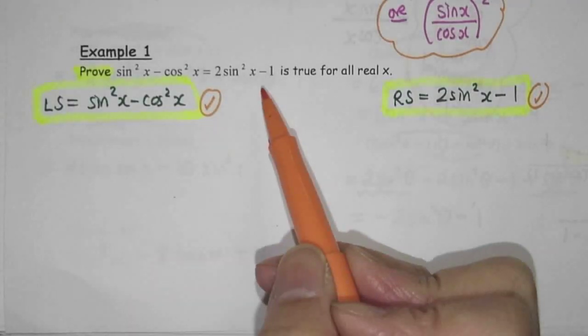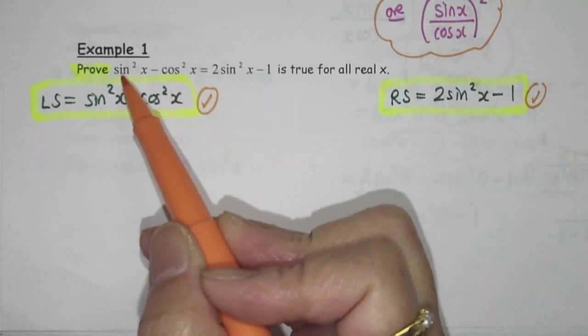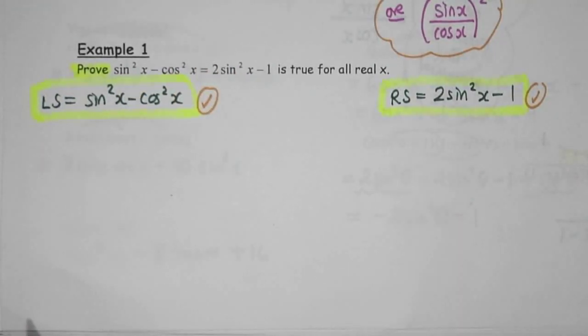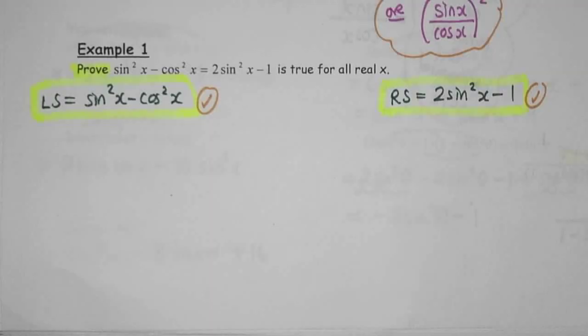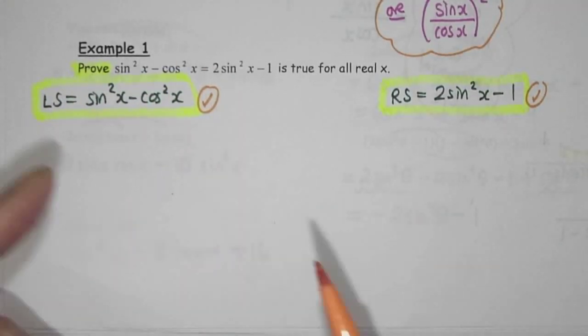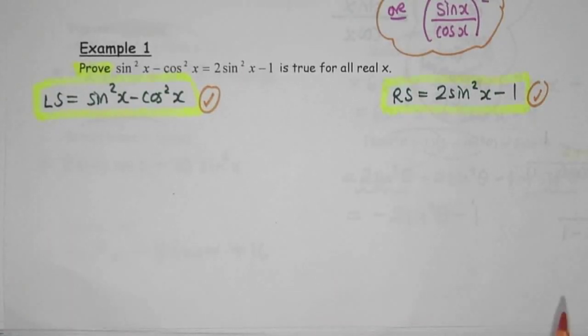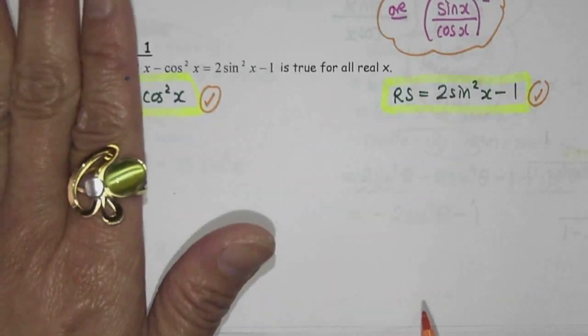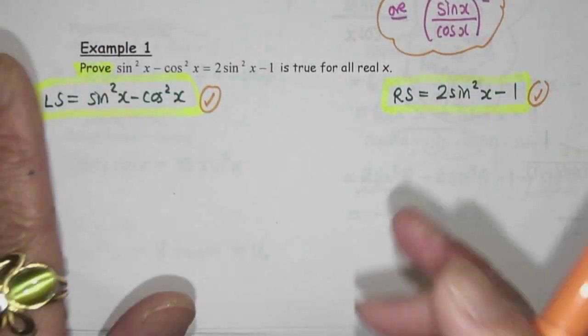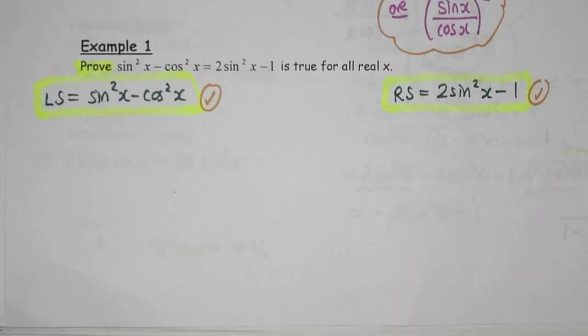Some people go, can I just bring this over and collect like terms, like you said I could collect like terms? You cannot. As soon as you bring anything from the left to the right or the right to the left, you're assuming that this left and right equal each other, right? By bringing things to the left and right, you're assuming it's true. I'm telling you, I don't know if this is true. And in the past, we have sometimes given you ones where it's not true, that this does not actually equal this. So when you take the left side and the right side and try to make them match, they will never match.